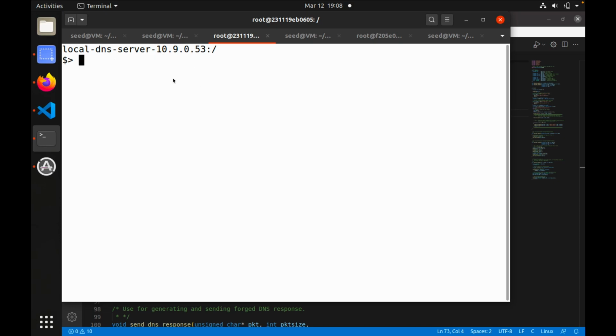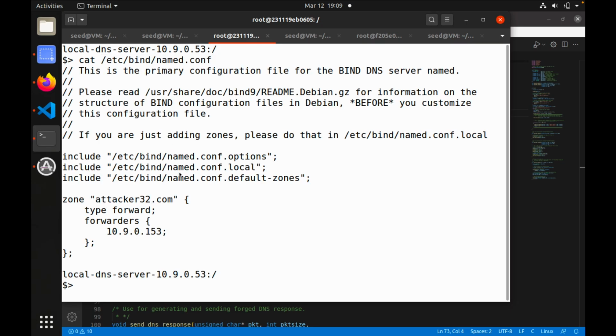Inside the DNS server, we want to set up the attacker's zone, so if anyone queries the attacker domain, it will be forwarded to the attacker's name server. To verify that, we can go to named.conf, and we see that attacker33 is being set as a zone.